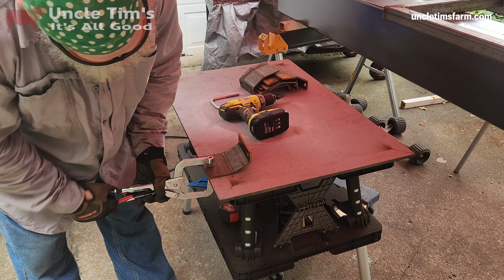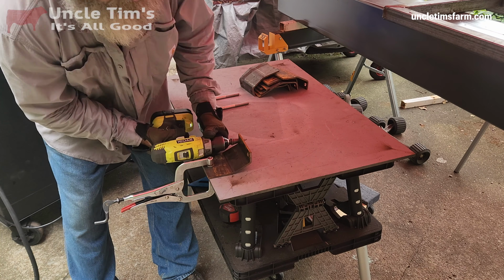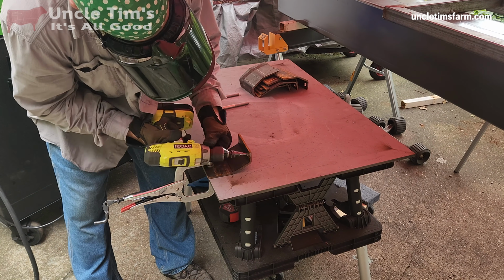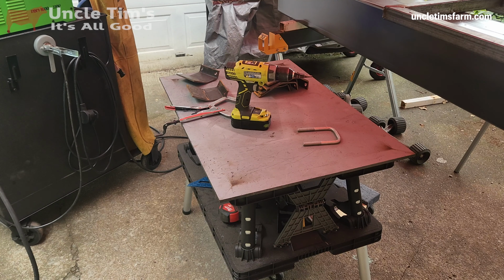Alright, these are the replacement brackets that I had made, and they attach to the trailer frame, and that's what the base plate is going to sit on. And I'm just cleaning up the holes so that the U-bolts will go through.